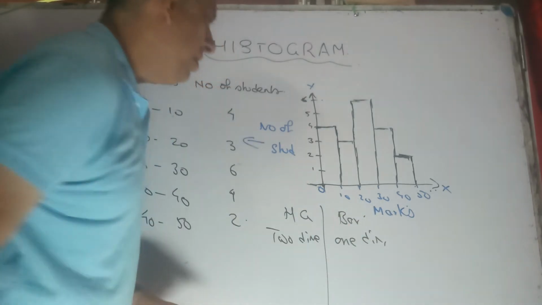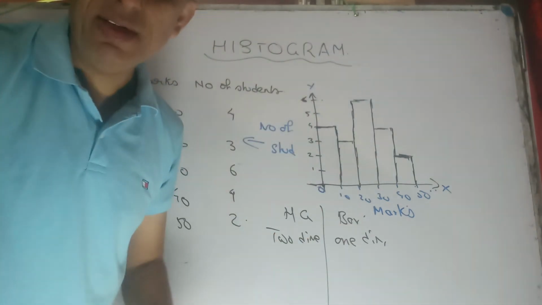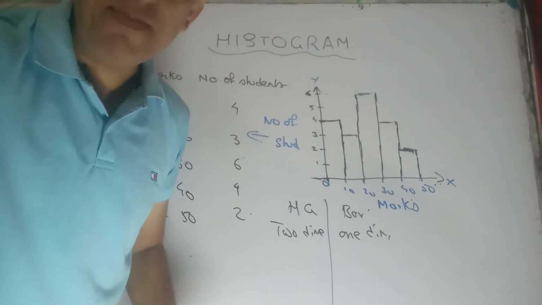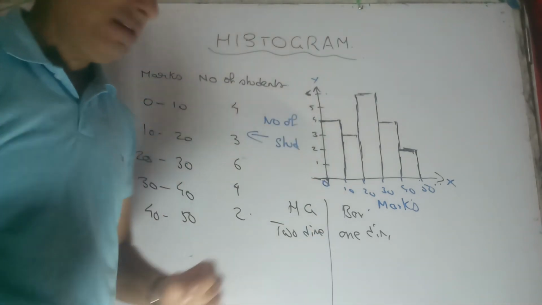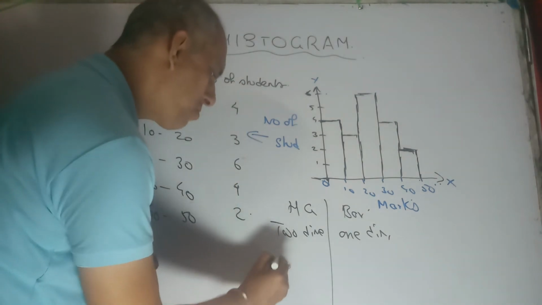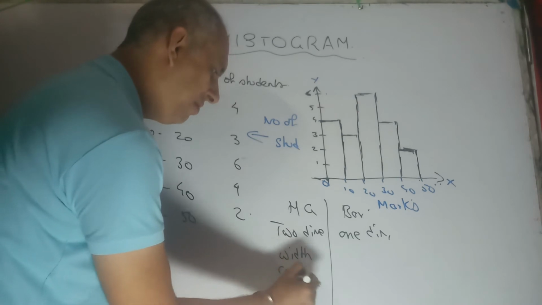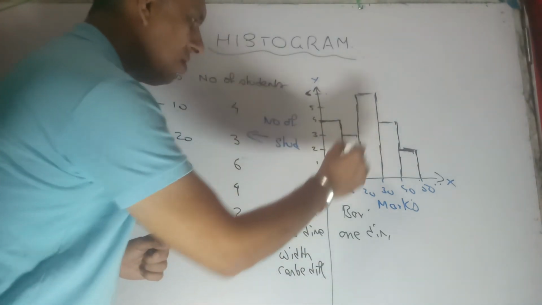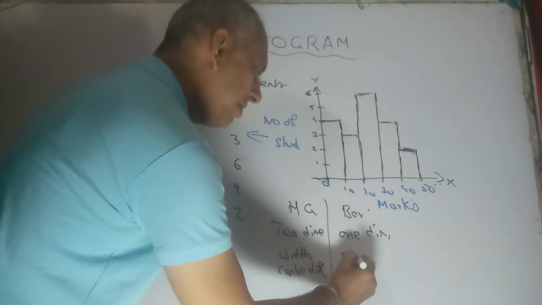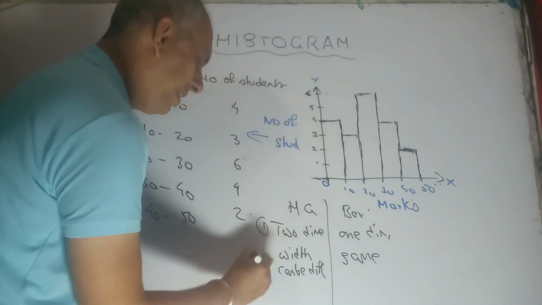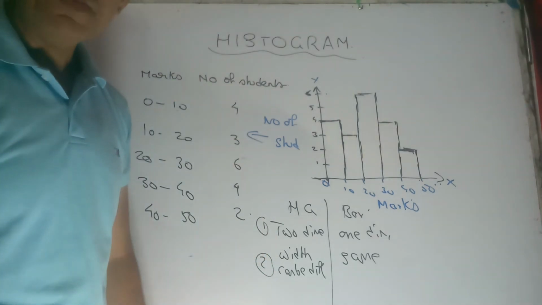What does it mean here? That not only the height, which is the case in bar diagram, also the width will play an important role as such. So two-dimensional, one-dimensional, right? Width can be different also. In this example, the width is, just check it, common. But in the upcoming example, the width of the rectangle can be different. But remember, in case of bar, the width remains the same. I hope you are understanding it.